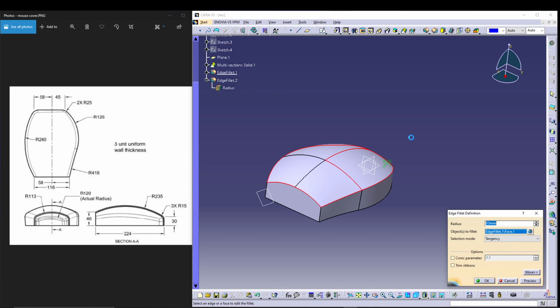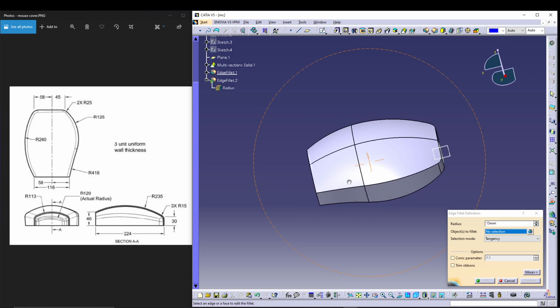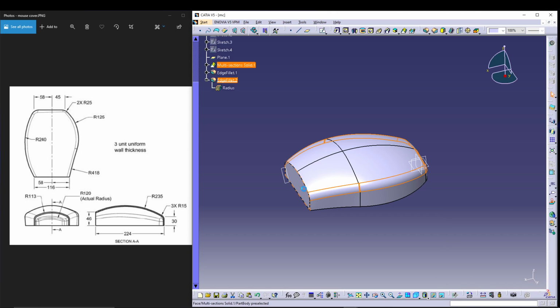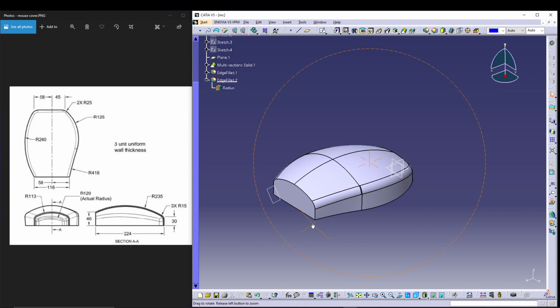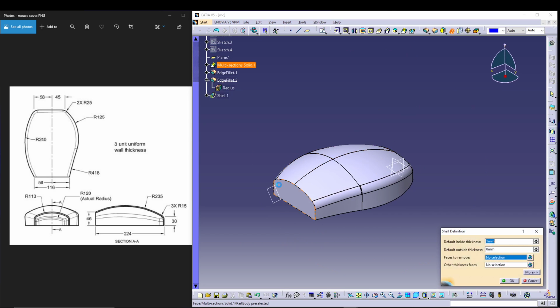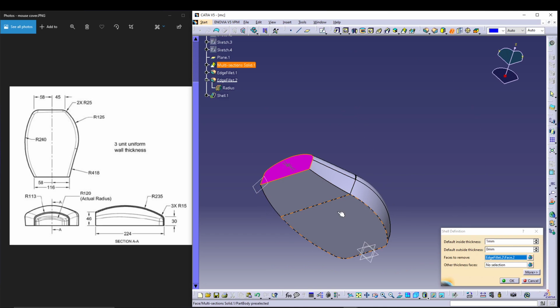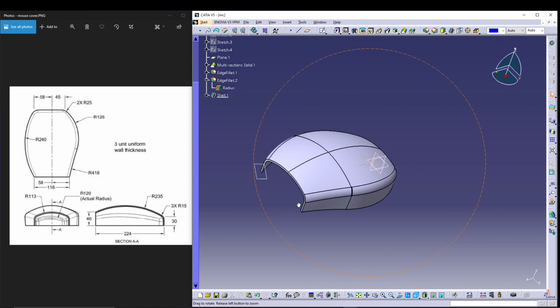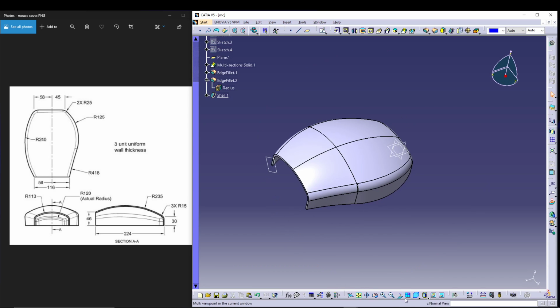So we'll modify our second fillet, we'll clear the selection, and what we have to do is select this one and make sure you're not selecting the front edge of this part. Alright, and then we can go for a shell on this face and this face of 3 mm. Okay, and that completes the model of the mouse cover.